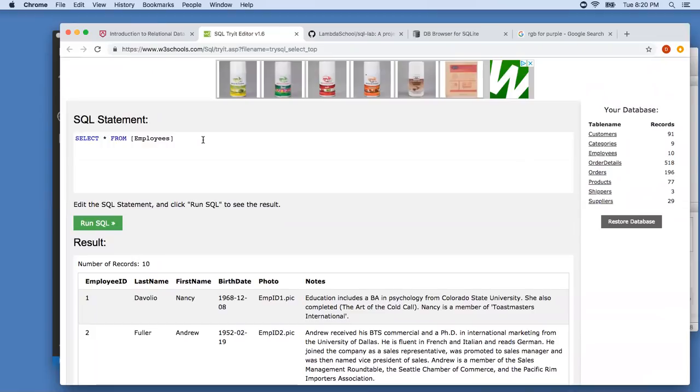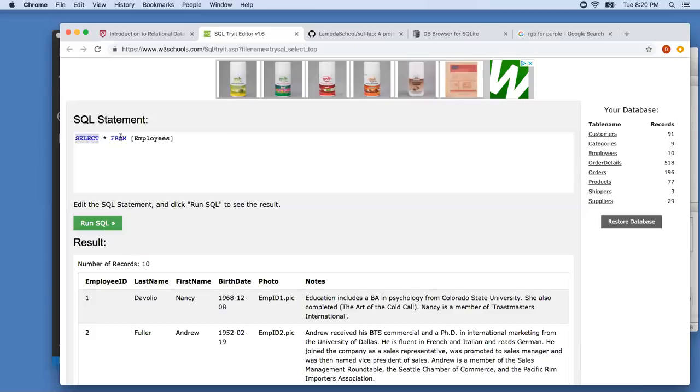So pretty simple, but if you guys wanted to see all of the records from categories, what command would you do to see every single record inside of the categories table? Select all from categories, exactly.